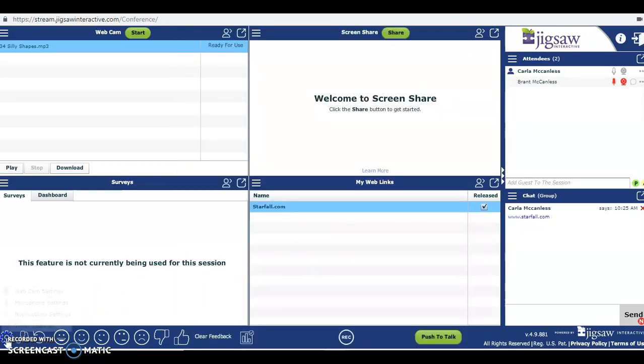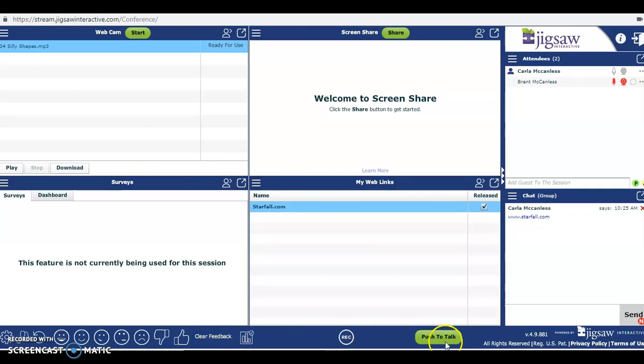Then down here at the bottom, here's your settings. You can change your webcam settings, microphone, those. This is the away button. This one refreshes it. These are just like with Blackboard, how you give the smileys. And if your students click on it, it will put a little red number beside it, so you'll know how many people are raising their hands. And if you click on the little number, it'll tell you who is doing it. Then we have a down and an up, fingers, and then you can clear the feedback.